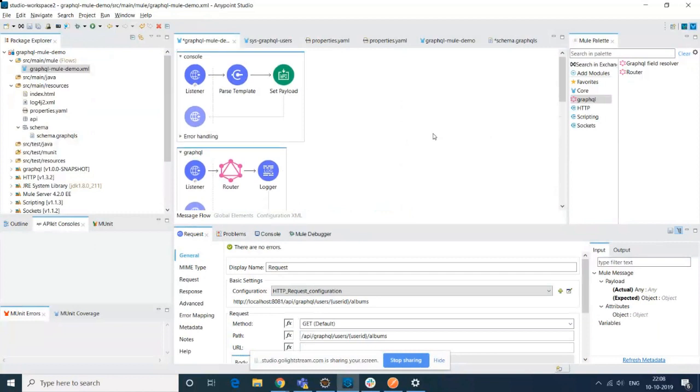Okay. While you are on this, does that mean the GraphQL field resolver or the router is equivalent to the APIkit router? That is one of the questions. Is it similar to what the APIkit router does for REST? So the question is, what is the difference between the router and the APIkit router? The APIkit router will validate the incoming request in terms of the data which is sent to it, and see if that data is correct or not.